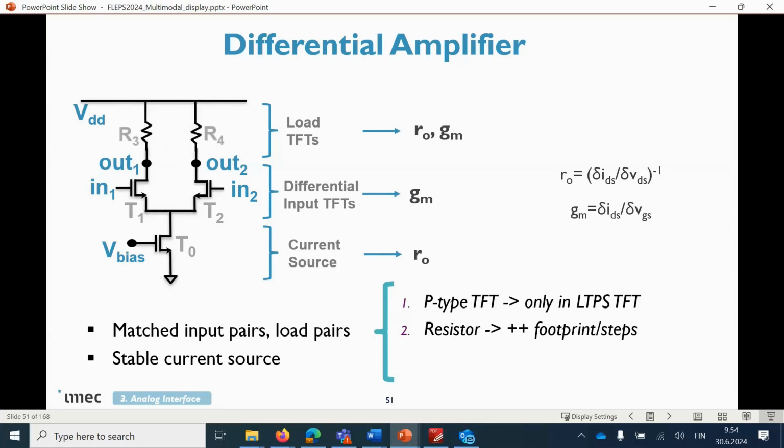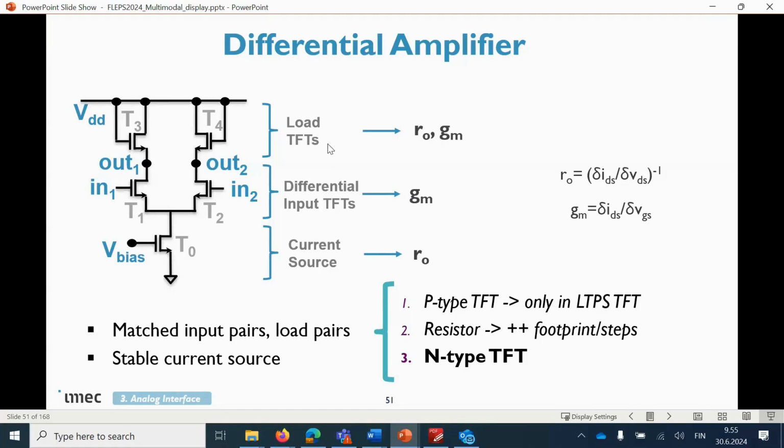So either you use a resistor again. Another option is to have a resistor, but this also requires another device there, or you again do a diode load differential amplifier with all N-type transistors, for example, or all P-type transistors. But you will have to be careful for each of them to design properly and improve their performance so that you actually get an amplifying stage.